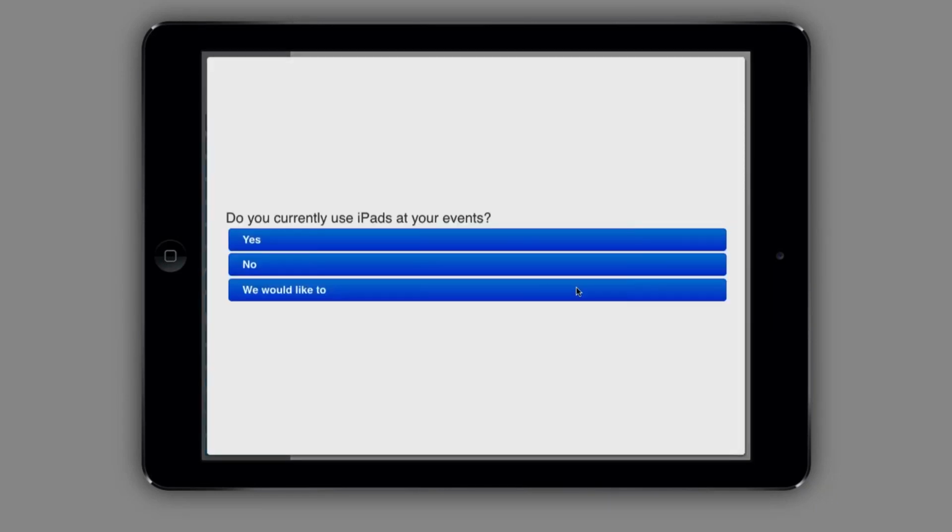This is a sample polling question. So you'll notice it takes over the screen. It doesn't matter what anyone's doing. When it's time to ask a question, we're all going to answer the question together. So I'll answer this question just with yes. The attendee will answer quickly just by touching the iPad. They'll see that the response was captured.